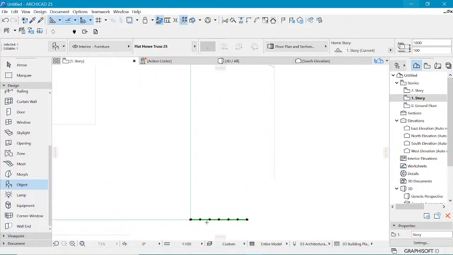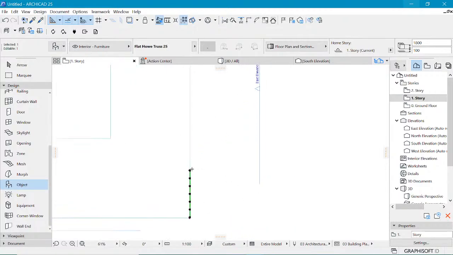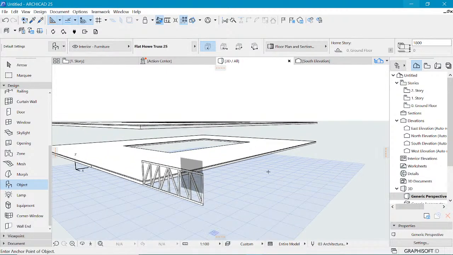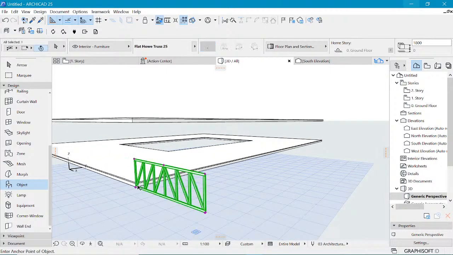Control E to rotate, of course. And let's have it like so. And you know what? Let's do this in 3D, because I find it fun to work in 3D. So let's drop the truss here, which, like we did before, was not on the right orientation. So Control E to rotate. And I don't know, there's a way beginners fail to rotate, but the concept of rotation is actually simple.